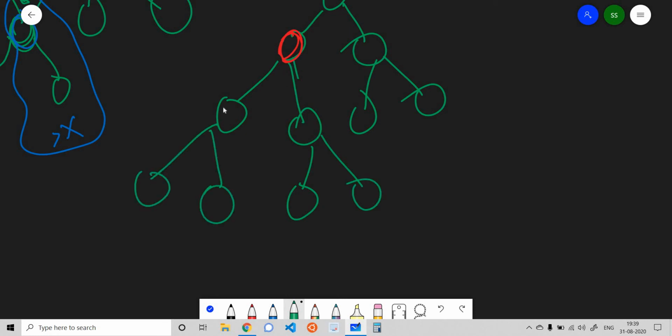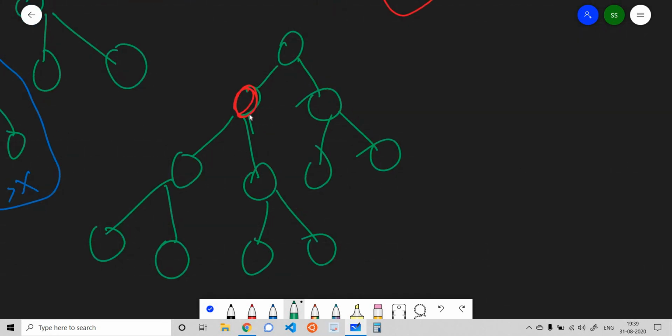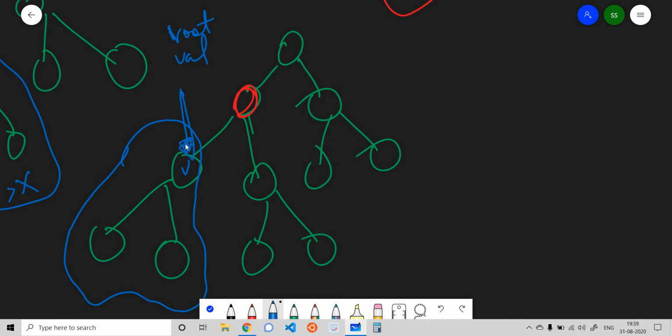As we want to delete this node which is colored in red, I picked up this whole subtree. Okay, and I have the reference of this node. Let's say I am storing it in some value, call it root, and the value present here is val. I picked up this whole subtree using this only one pointer. This pointer will help me represent the whole subtree.